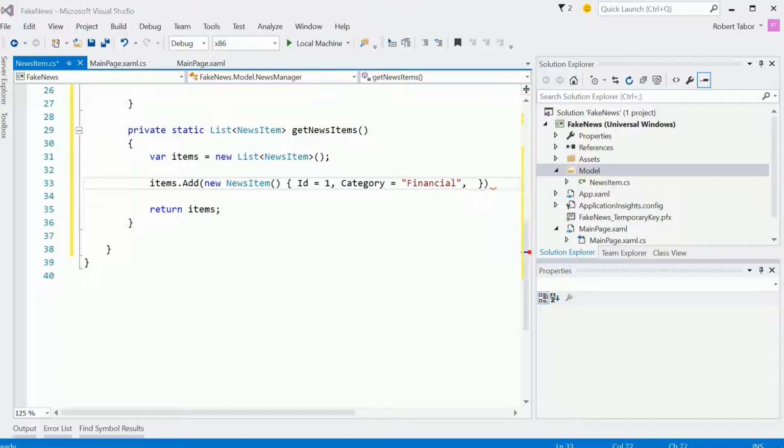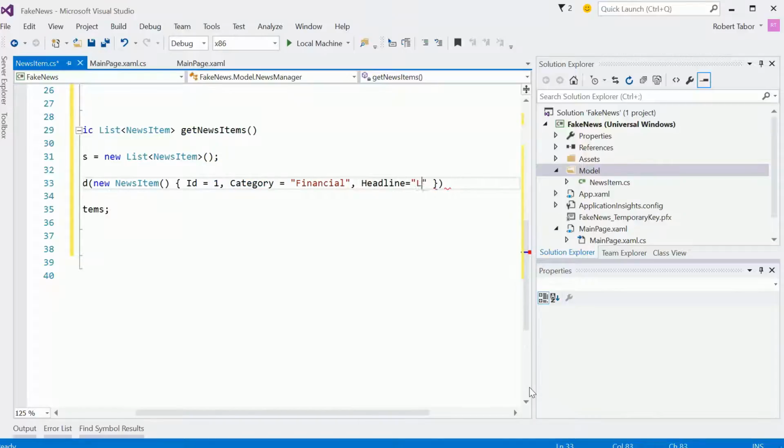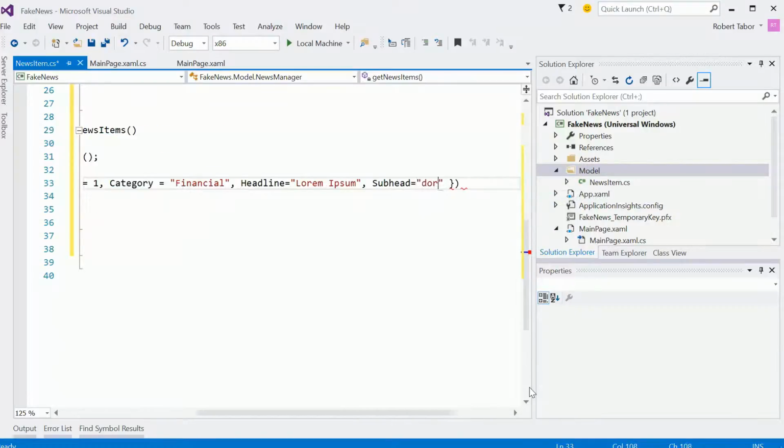And then for the headline, I'm going to set that equal to lorem ipsum. Subhead, I'll set that equal to some other fake Latin that I have no idea what it means.